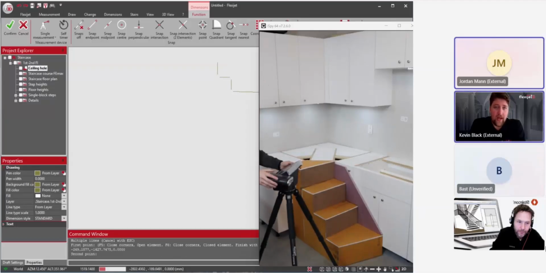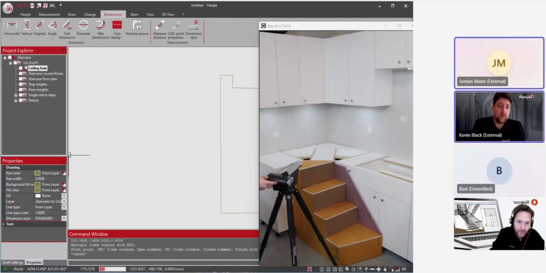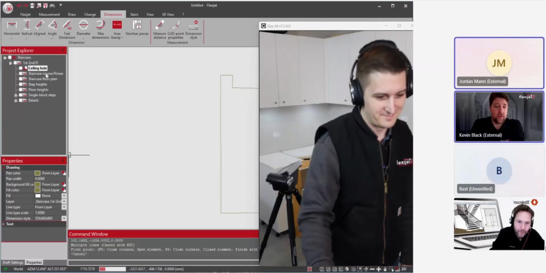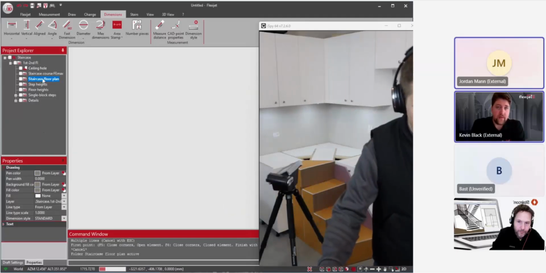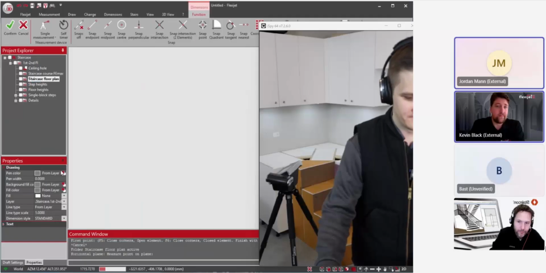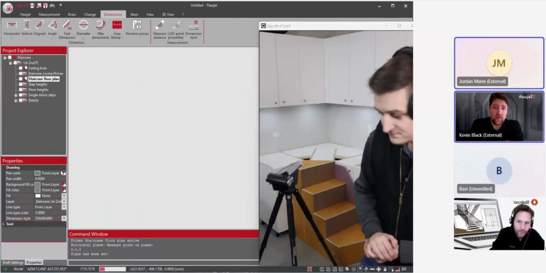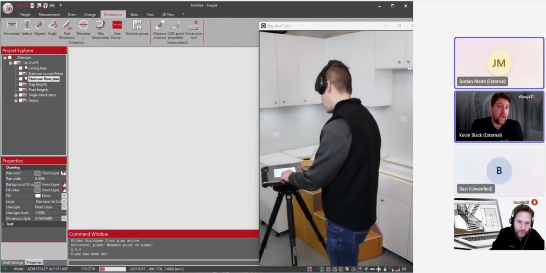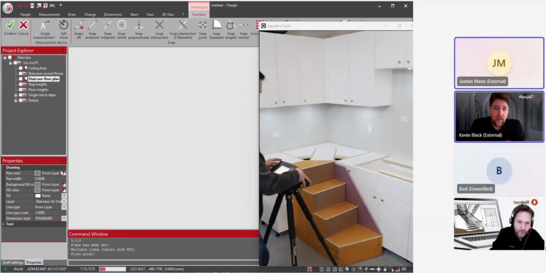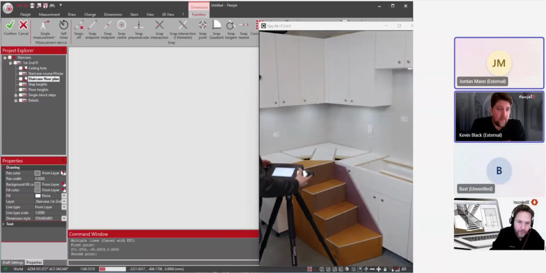Right now we're measuring by hand. The Flexijet is designed for both use by hand or by remote control. So in this situation, it makes a lot of sense. There's nothing that we need to avoid around the legs of the tripod. We have very good line of sight on the information that we're trying to collect. So he's able to measure it directly. So now we're switching back over.